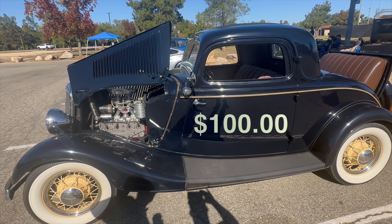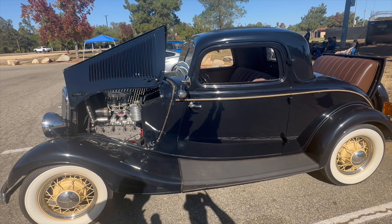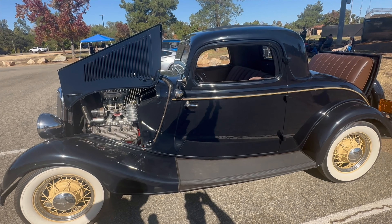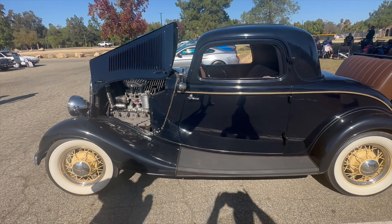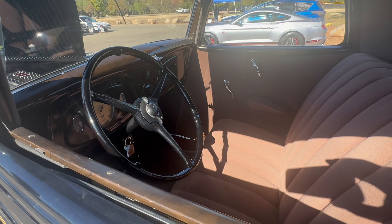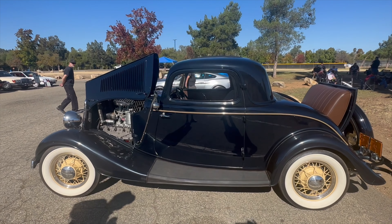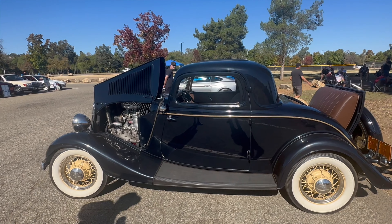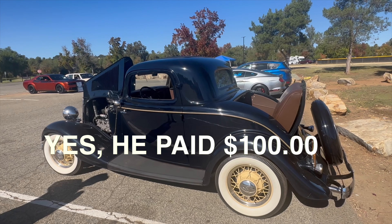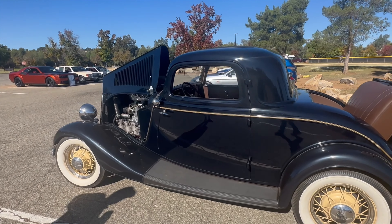I was afraid somebody was going to buy it. I finally convinced my dad that I should have it, but my dad said you've got to pay him his 100 bucks. So I worked unloading fish, mowing lawns, and doing a substitute paper route to get the 100 bucks before I went back to school. I've had it ever since. I hot-rodded it in the 50s — it was in the August issue of Car Craft. It was bright orange then. But this is the original color, so I kind of put it back to the original look when my grandfather first bought it — I took the Chevy V8 out and took the dropped axle out.